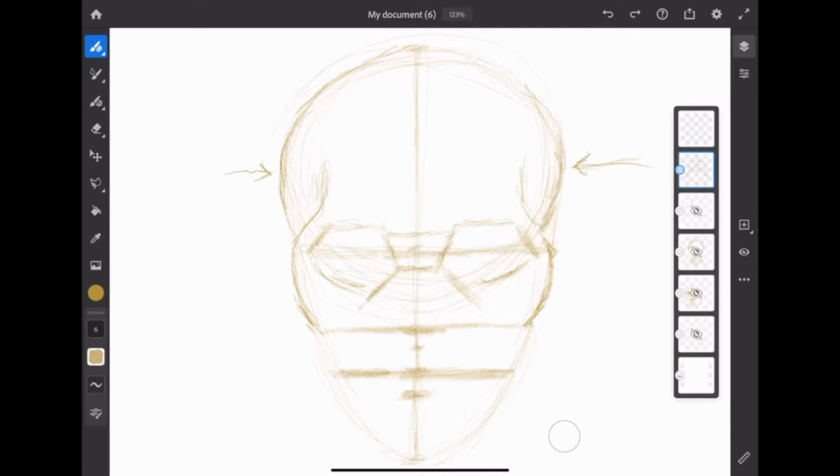is the challenge of drawing lines that are symmetrical. I put a little arrow up where the widest part of the head generally is. Generally speaking, that is the widest part of the head. It's kind of the bulge of the cranium up above the eyes. I think it's important to note that because maybe it's not obvious when our hair is on our head. But that is generally speaking the widest part of the head. Not always. There are a few people whose cheekbones may stick out past that point, but in general, it's the cranium.